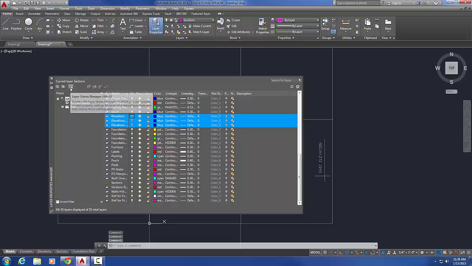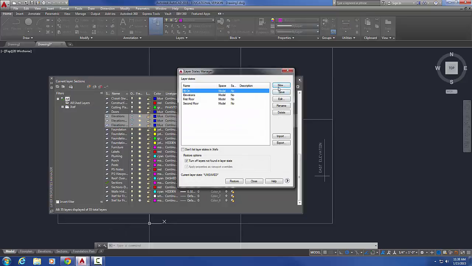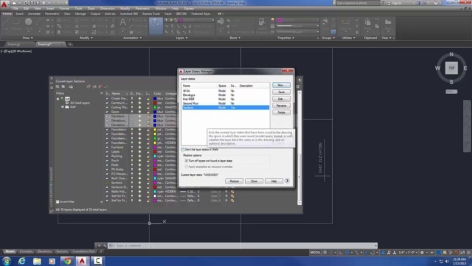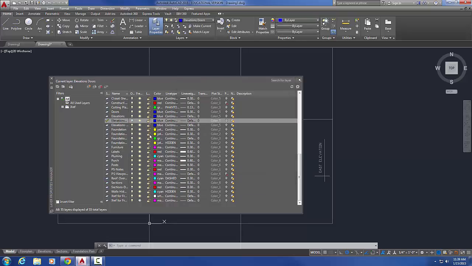Create a new layer state, sections. I already made elevations. All on, restore. And the last one is foundation.